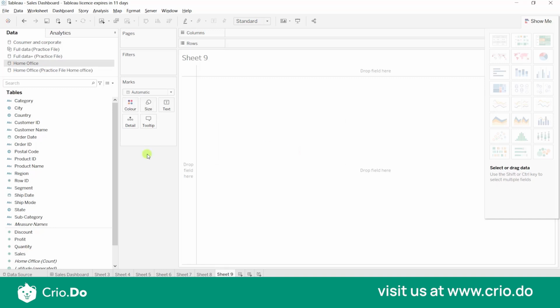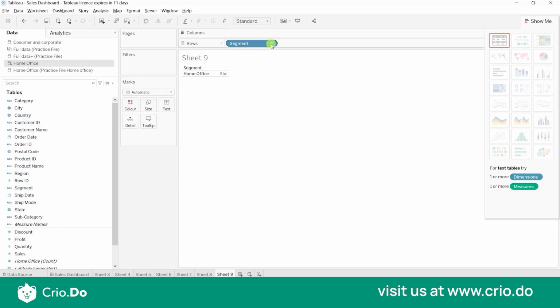We know that these two files have the same content, but the only difference between them is we divided them according to home office and consumer and corporate. Whenever we want to use the blending concept on this data, we have to consider all the columns which can be used from this and also that, right? So let's see.